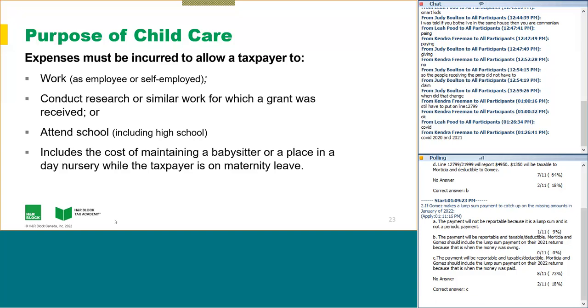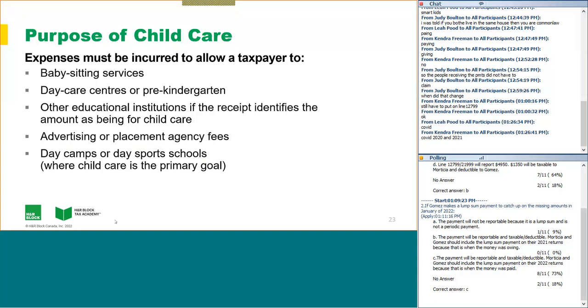So generally speaking, earned income will be income you earn from work or from a research grant. It will not include needing child care because you're going to job interviews or you're retraining or you're doing things like that. Okay? So you can claim expenses incurred to allow you to attend school. We're going to talk about school as an exception. And then we're going to talk about the other Part C exceptions as well. So there's two special rules there, but generally speaking, you need earned income.